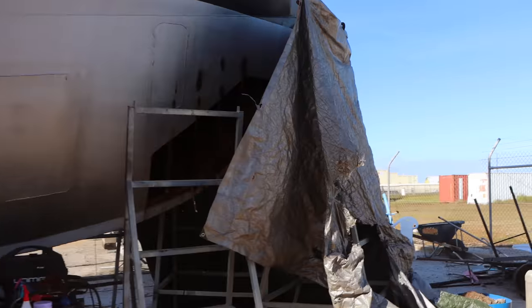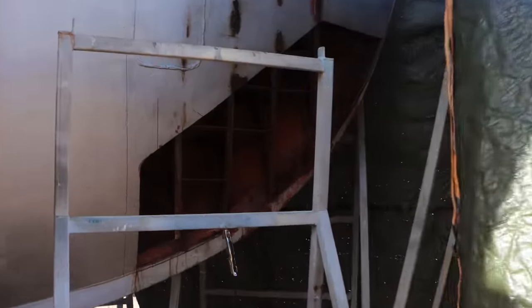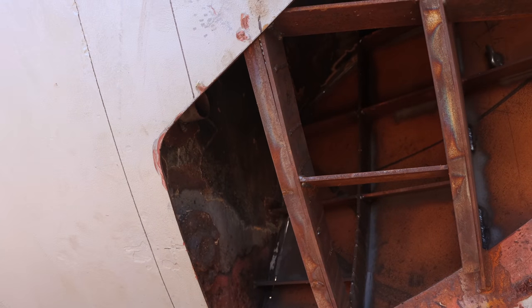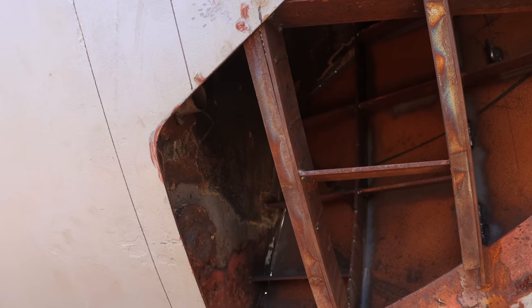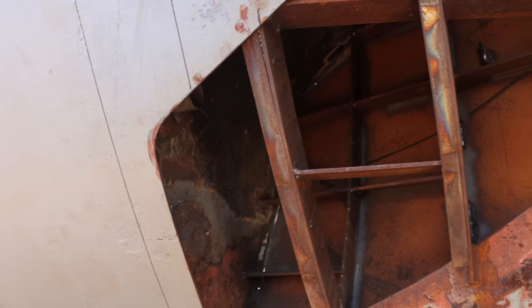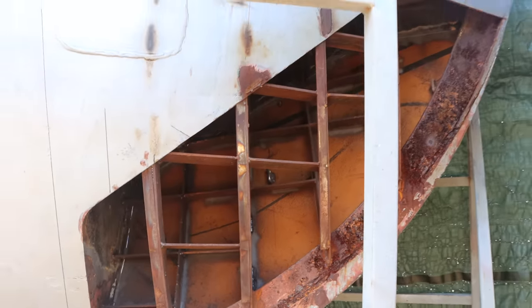The tarp of doom, it's very much a dead zone in here, which is perfect, so we can get in and start MIG welding. I do have sand to carry on blasting, but I might leave that for a bit. I might actually just get this welding done while I have wind that's low, and then as soon as that starts getting up, which it surely will today, I'll press on and get a bit more blasting done.